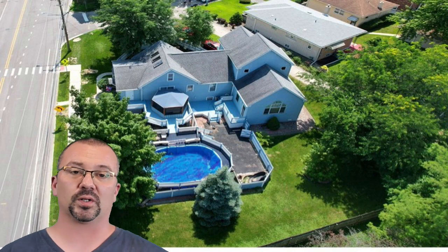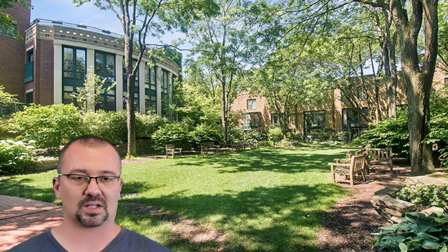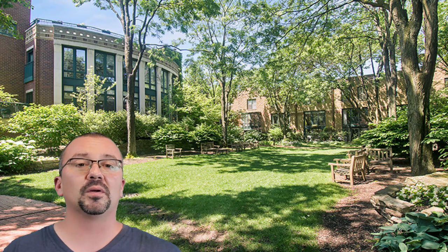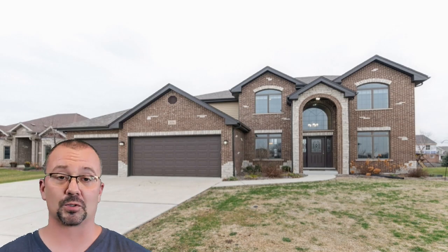There are a couple of different things we do. Number one: Rob doesn't pretend like he's a photographer. I don't take pictures for a living — I sell homes. So I'm not going to come into your house with an iPhone and some fancy lights and pretend I know about the right angles and the right lighting. I don't know any of that. What I do know are professional photographers that I hire to come out and take pictures of your home.